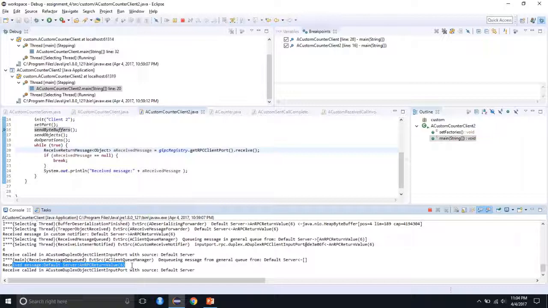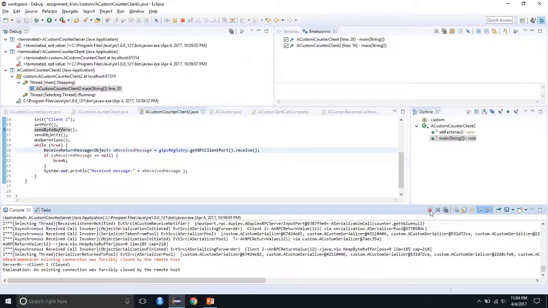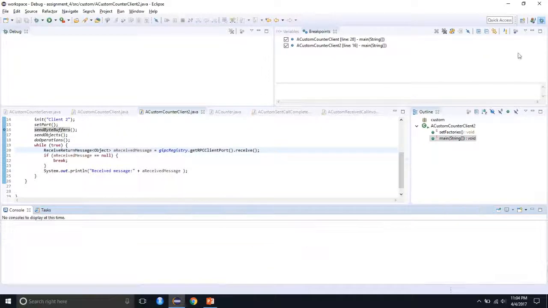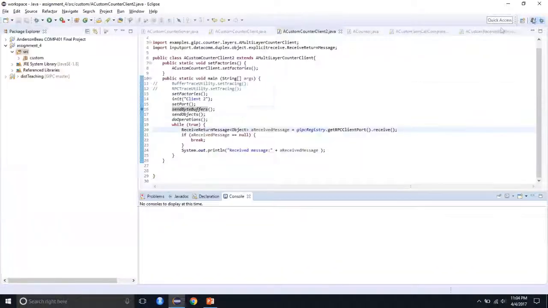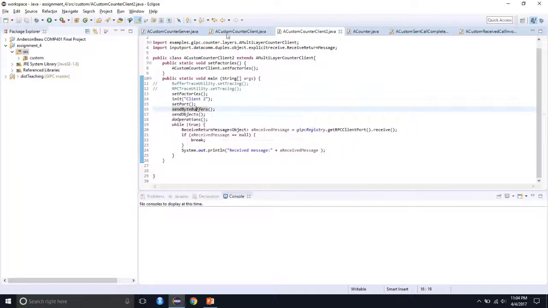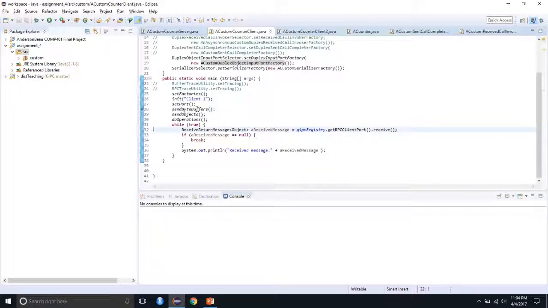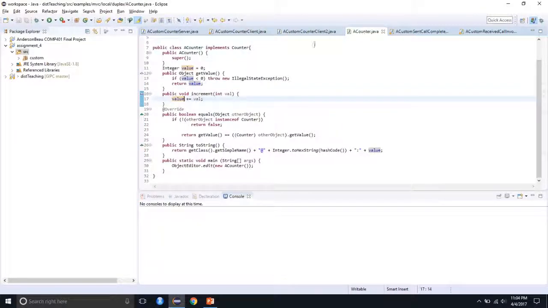So similar semantics. Now for part 2, I'm going to demonstrate parts 2.1 and 2.2 of the synchronous call. We no longer need breakpoints here, but we do need breakpoints on increment and get value.